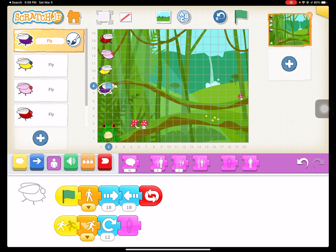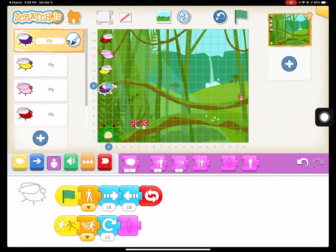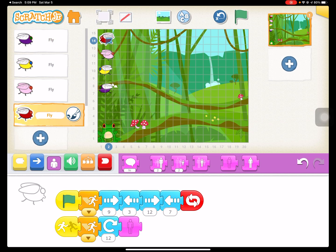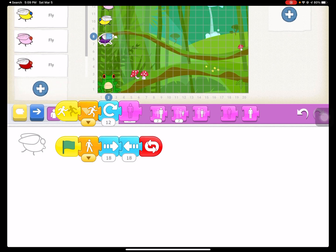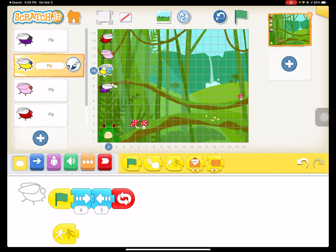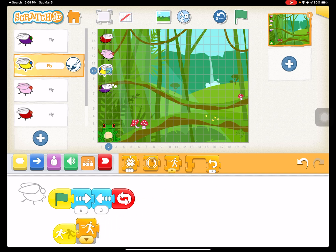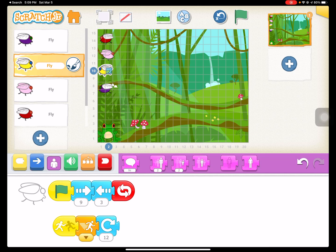If I didn't tell you this hack yet — the way you can copy and paste the code is you can just drag this whole sequence up to whatever other sprite you need, and it will copy over. That one's got it, that one's got it, and the yellow one does not — it's a bit annoying on the iPad, it scrolls like that, so I might have to redo that code. Then spin and disappear, and disappear.